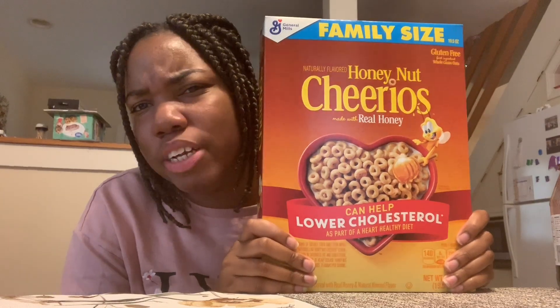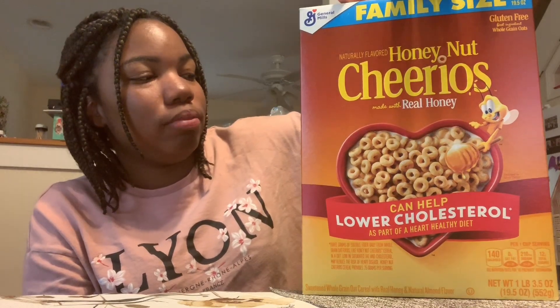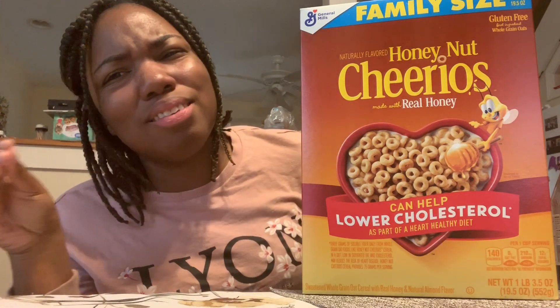Last but not least, we got cereals. I got Cheerios, Frosted Flakes, Trix, Fruit Loops, Cap'n Crunch, and the other Cheerios that tastes like apple cinnamon. It was under $3 when I got it from Walmart — or actually I think I got the family size from Family Dollar, that's why. Anytime I can find really good cereal under $3 family size, I go grab it. I also got Pop-Tarts. I couldn't find my favorites — cinnamon and strawberry were sold out — so I got raspberry. It's really, really good when you heat it up in the toaster.